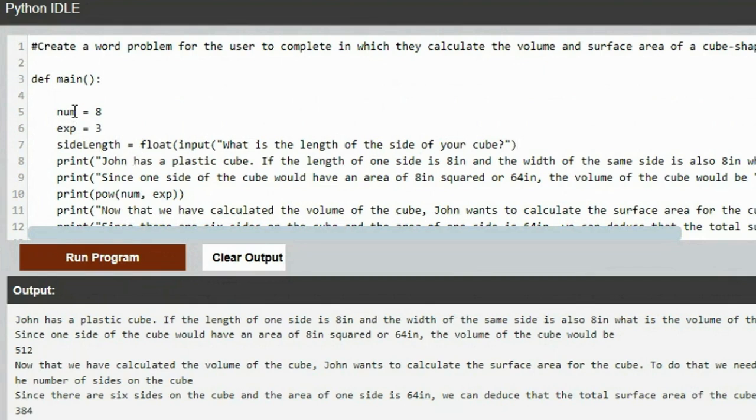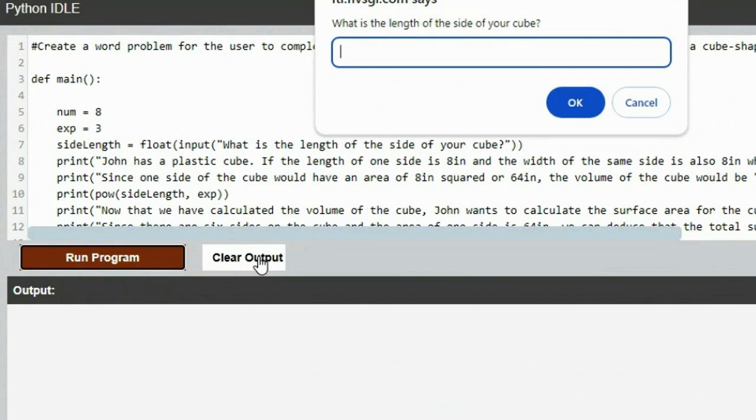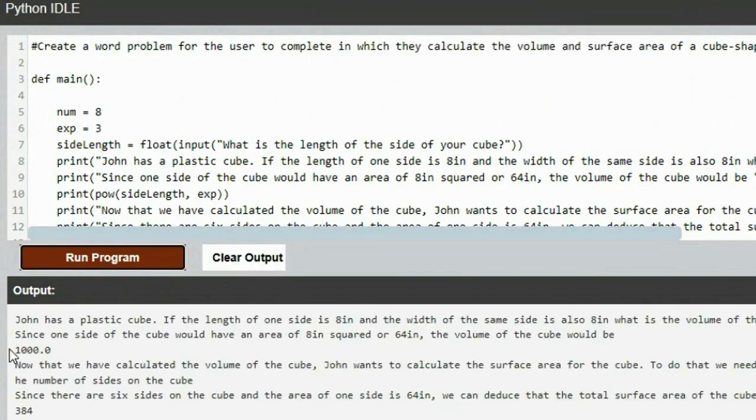And then that could be used to calculate the volume. Side length. See what that does. Oh, line 8 has an error because I forgot a parenthesis. I have 2 opening parentheses. So if it's a 10, see, then it has 1,000. See, that gives us some more room.